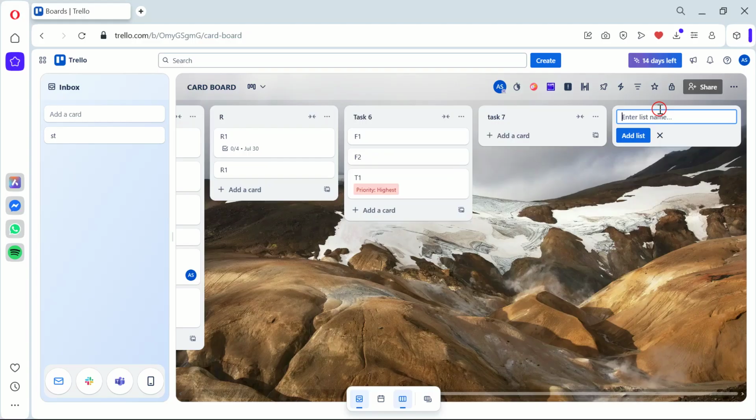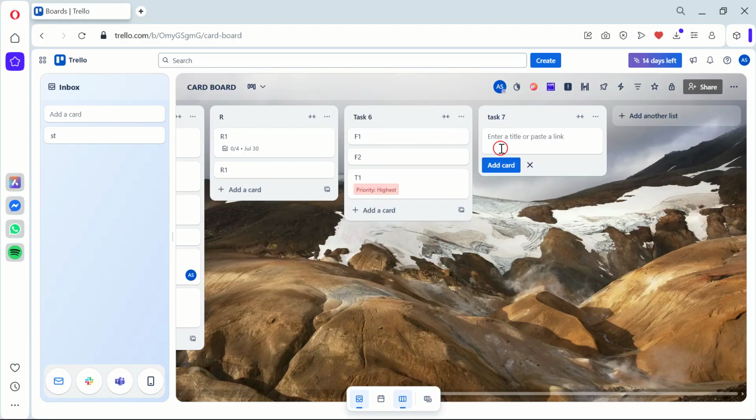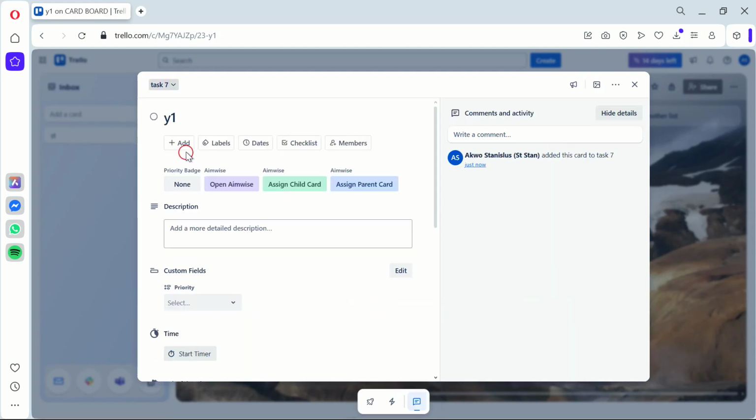Next up, we're going to add cards. These cards are your tasks. Click on the Add a Card button under your list, type in your task description, and click Add. Remember, cards represent individual tasks or items that need to be moved through your workflow. The reason we do this is because Trello's power lies in its cards. They can hold checklists, images, attachments, deadline dates, colored labels, and discussion notes from others who share the board.